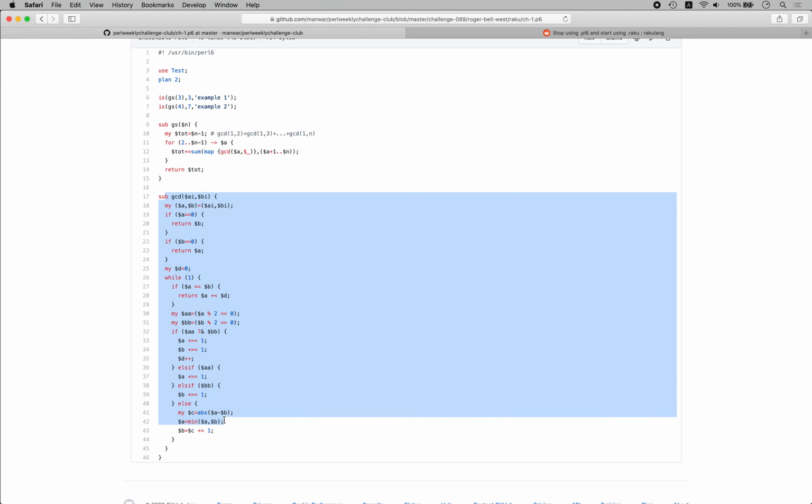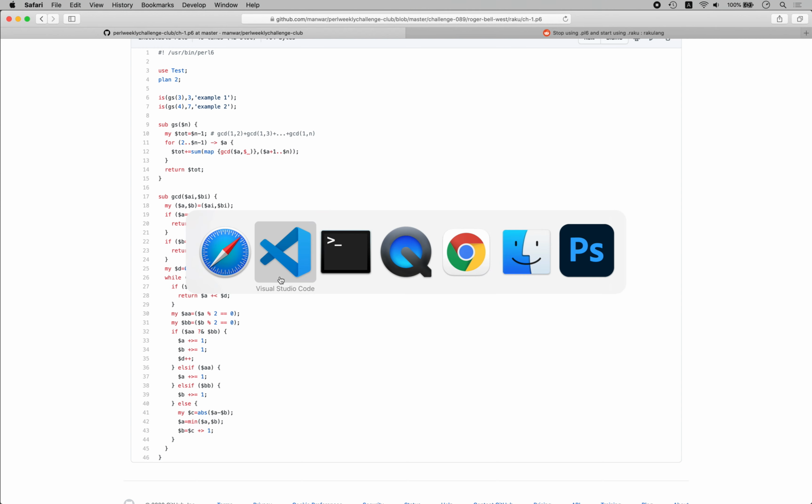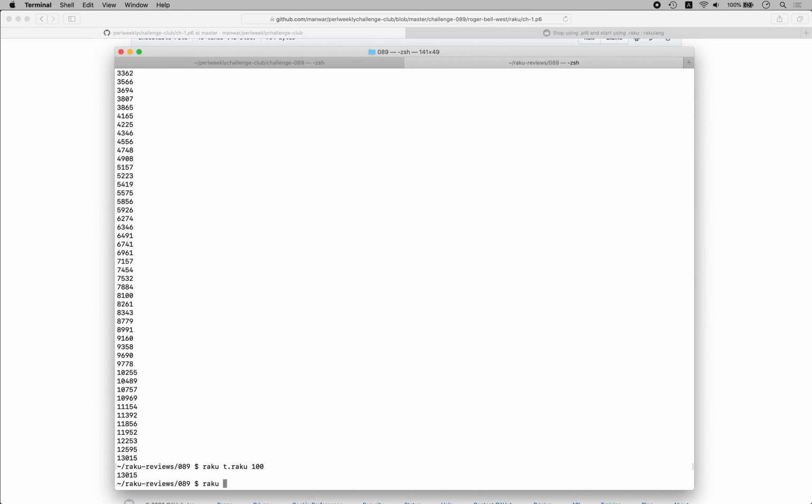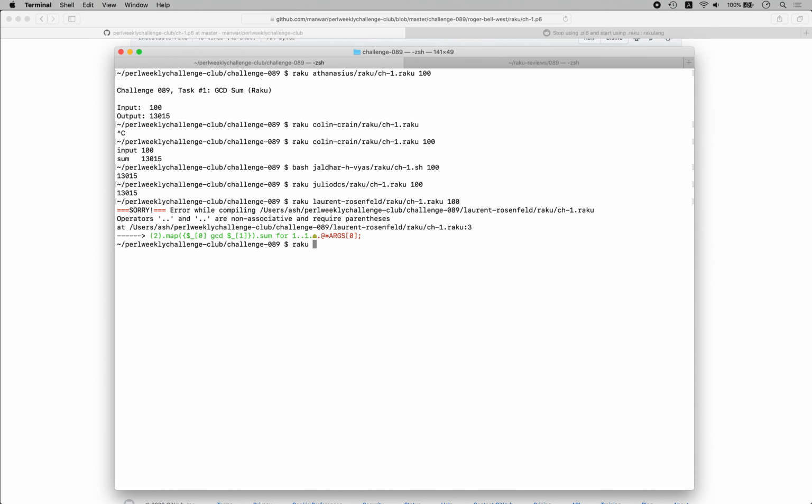I will not dig into the implementation of this function because there are different approaches and this approach seems to be quite efficient, but nevertheless, let's just run it. Raku Roger Bell West Raku 100.